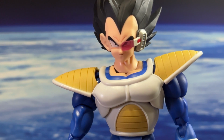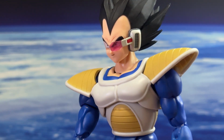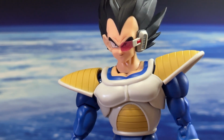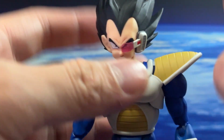Next up, let's take a look at the head sculpt. So this is the one right out of the box. It does have some sort of expression, which is kind of like a grinning look. And as you can see, all the details with the Scouter. It does include 3 sets of alternative faces, which can be swapped out with or without the Scouter as well, which I'm going to show you.